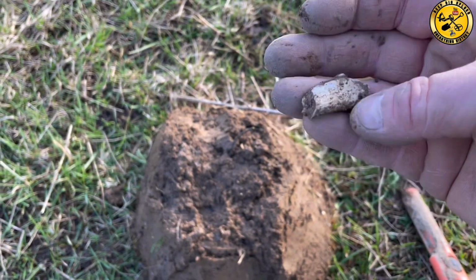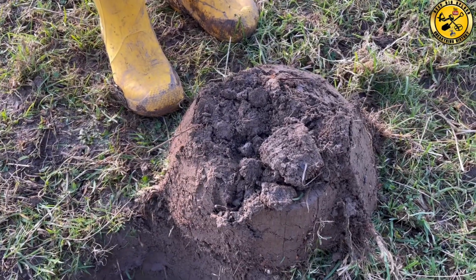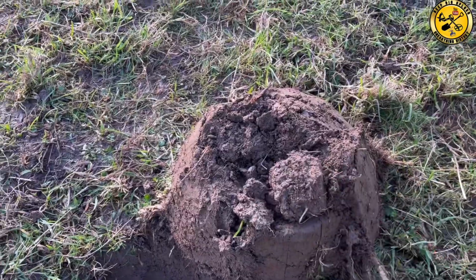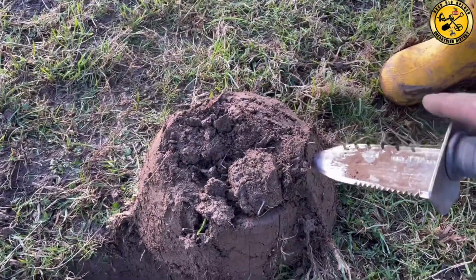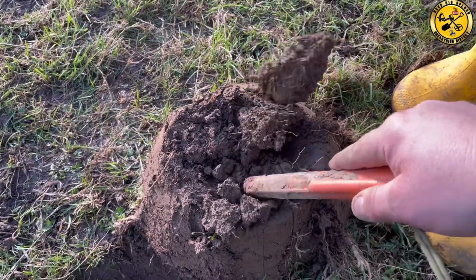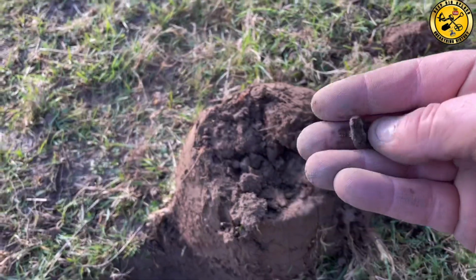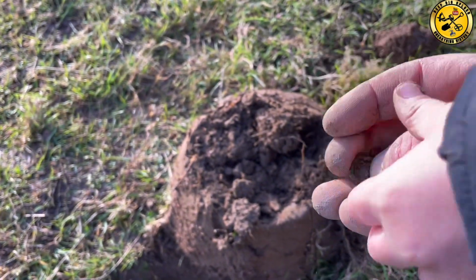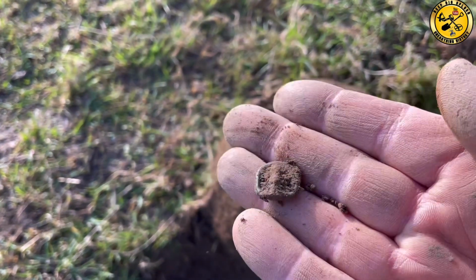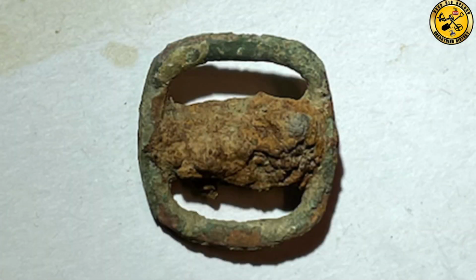Right, I've got a nice 30 signal here, somewhere in the clod. I'm just holding it. Alright, let's stick it in there. Oh, you do it then. Okay. Something there, Rex. Oh, what's that? Little buckle. Alright, let me just show the camera. There's a tiny little buckle. I'll clean it up and add it in. Good boy, Rex. That's it.